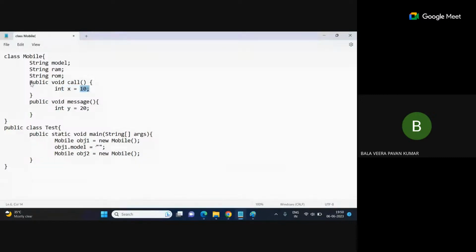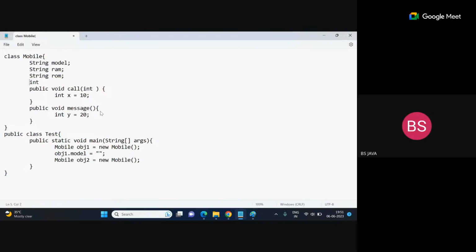Sir, what if the function is setting the value for the instance variables? Will that be stored in the stack or heap? Okay, one second. Suppose here I'm taking one variable, int x.